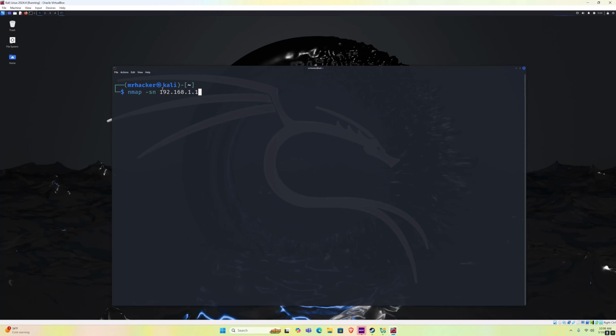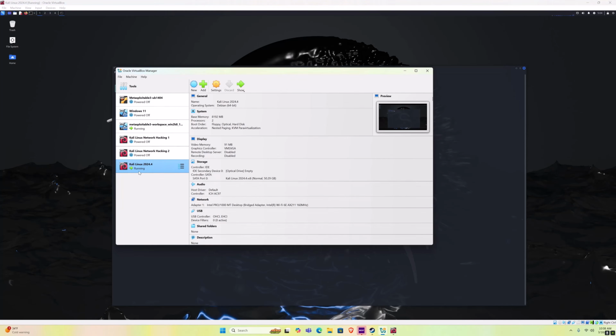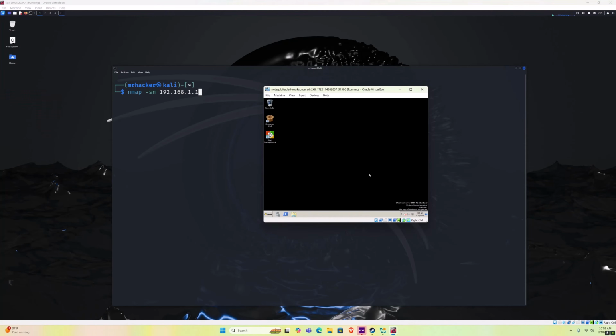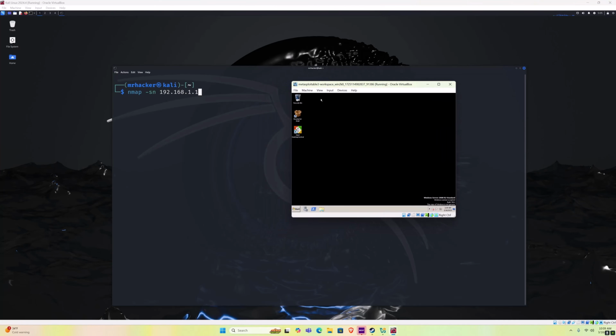Now, to be able to scan devices that are not a virtual machine and that are inside of your local network, make sure that in VirtualBox, if VirtualBox is what you use for virtualization, you have your Kali Linux machine over bridged adapter. NAT network will not work because you will not be able to reach the devices within your network unless they are virtual machines. If bridged adapter does not work for you, then use NAT network, but then you can only scan other virtual machines that you create. For example, if you create Metasploitable 3, you will be able to scan it with the NAT network as well.